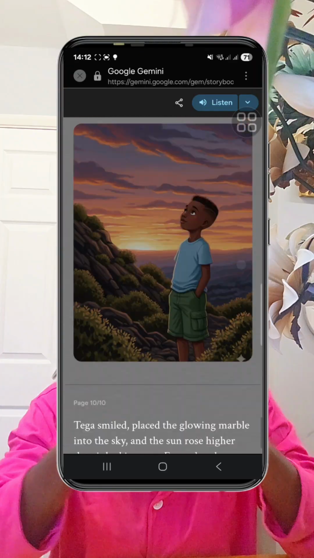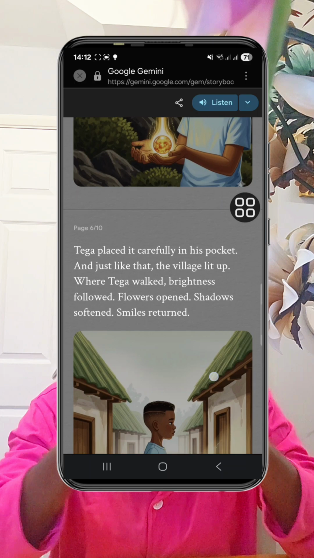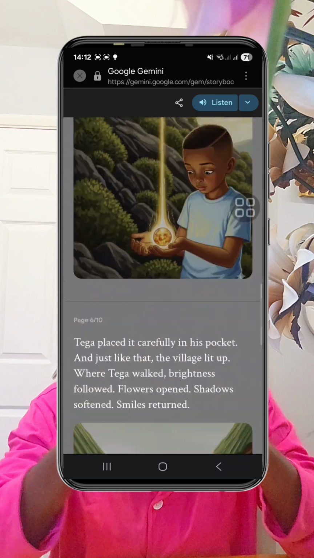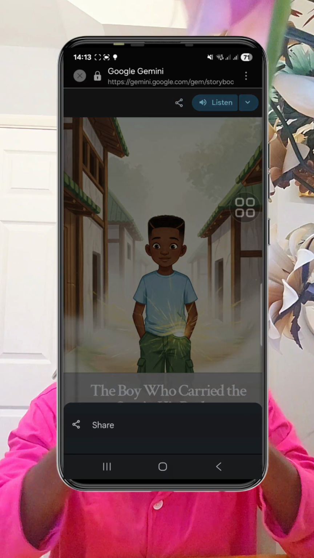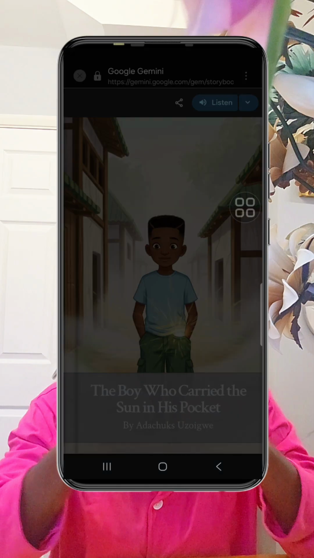Now, if you want to save this storybook, it is going to be a little difficult. That's why you have to listen to this. By the way, I have already shown you this storybook in the beginning, so there is no need going through it again. Let's focus on saving this. Now, tap on this share icon up here. Tap on it. It's going to look like this. Tap on the share again. And wait, it's going to take some time.